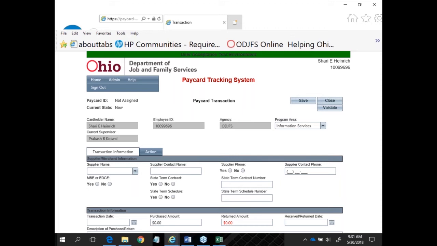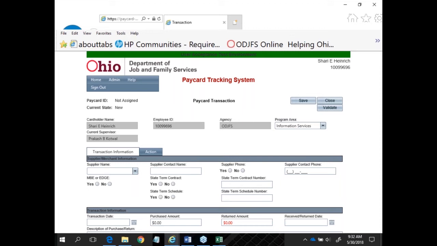So what JFS wanted to solve, I think, is that lag time between swipe and when the transaction actually appears on Oaks. But I'm all but certain that an OBM requirement will be that transactions are pulled from Oaks and entered into the system, because there's too much opportunity for data error. Yeah, I guess that's what I like about being able to pull it from Oaks, is we had all those transactions, all those dates that you couldn't mess up.